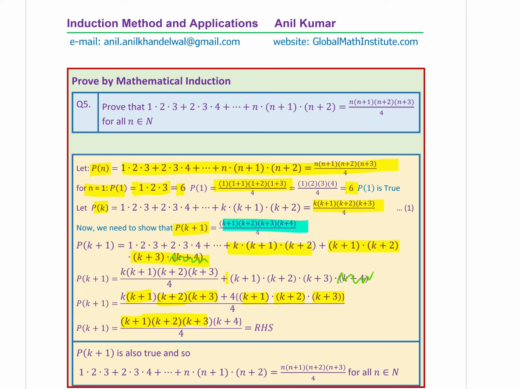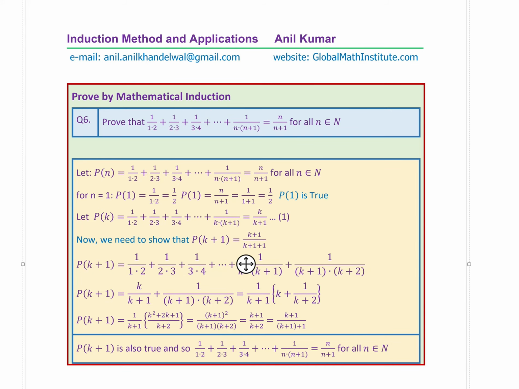So this is what was expected. If you look into what was expected, we got exactly the same terms. So now we have shown that it works for k plus 1 also. Since it works for k plus 1, the statement is true for all natural numbers. You see how we are repeating the same steps and very easily proving our statements. Now, this is not an easy job. So one is you have to get an idea about what this could be, and from there you can actually prove using the method of induction.